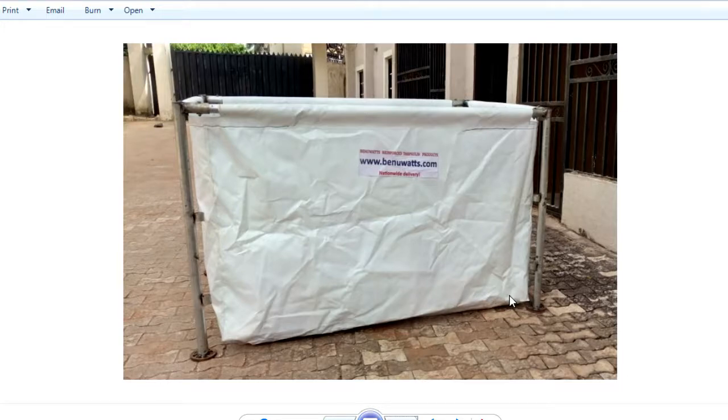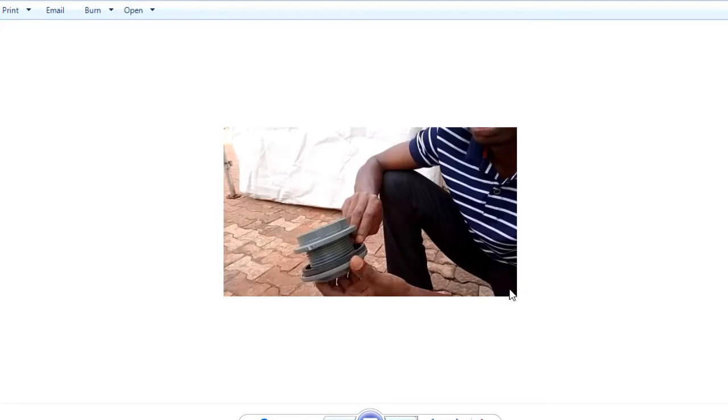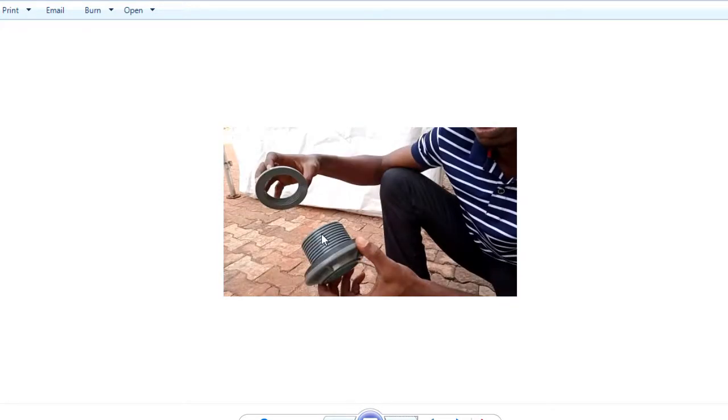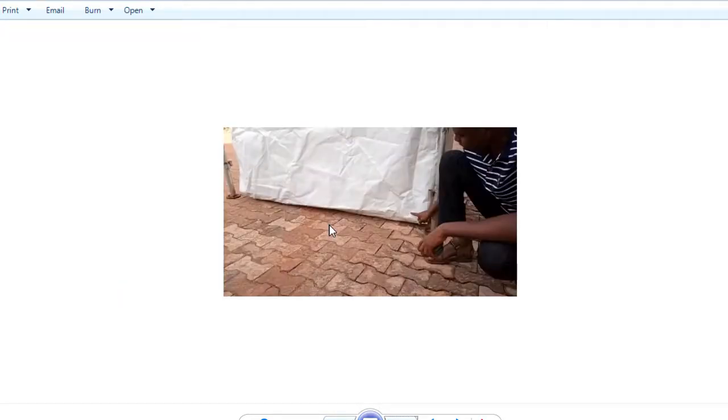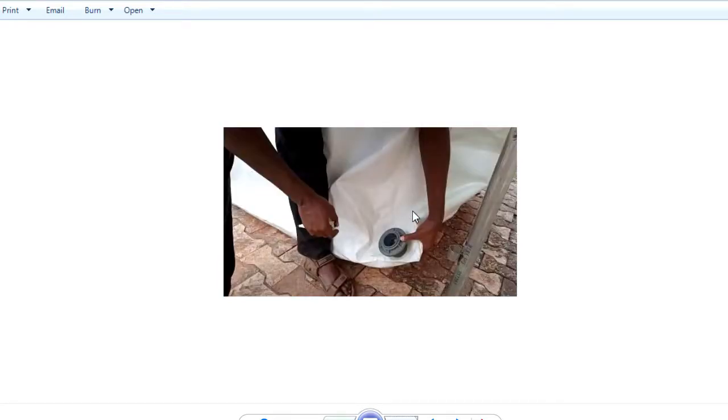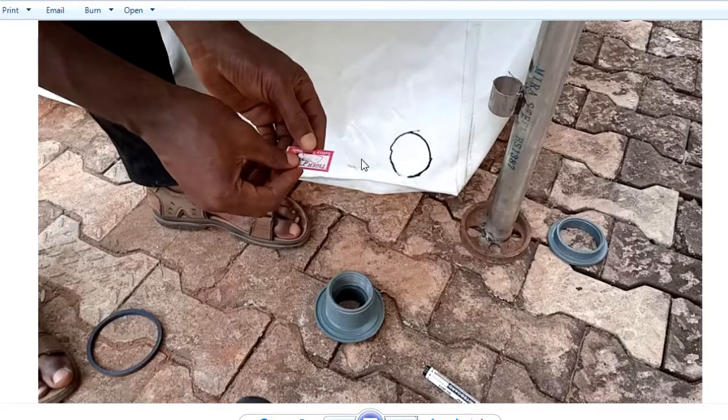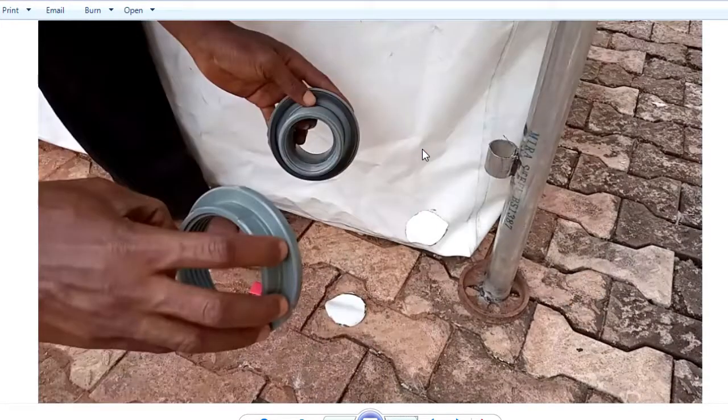Then what I need to do next is to cut out a hole, and to do that, I use this bulkhead. This place is smaller in diameter compared to this place that has the rubber. So I place this part on that side of the tarpaulin, use a marker to mark it out round, and cut it out. You see, I've placed it on the tarpaulin and I'm going to use this marker to mark it out. And I will use this blade to cut it out. So you can see I've cut it out.